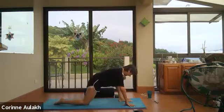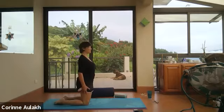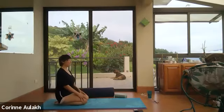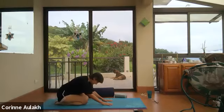From here, go ahead, lean back, and let's free up that left foot and bring it back in line with the right knee. We're standing on our knees. Exhale, sit down into Vajrasana once more. This time, knees are together, child's pose. Take a breath in, and exhale, child's pose.